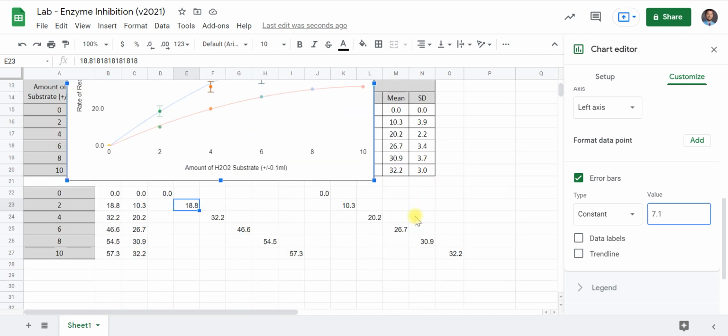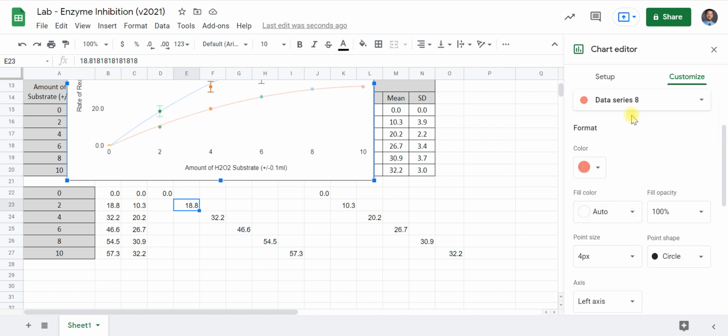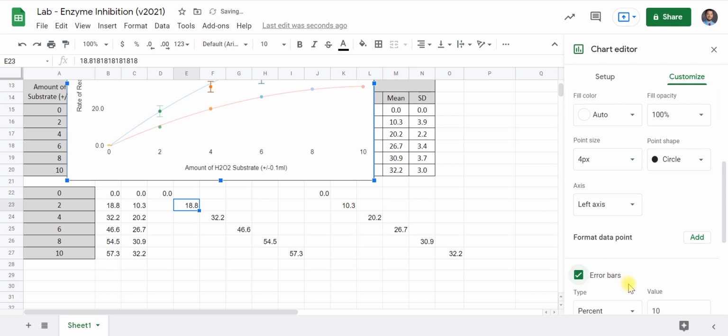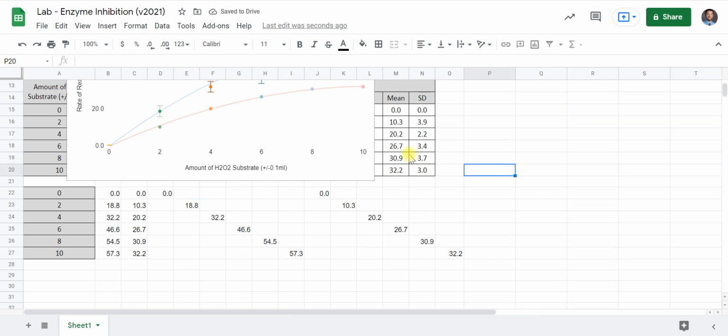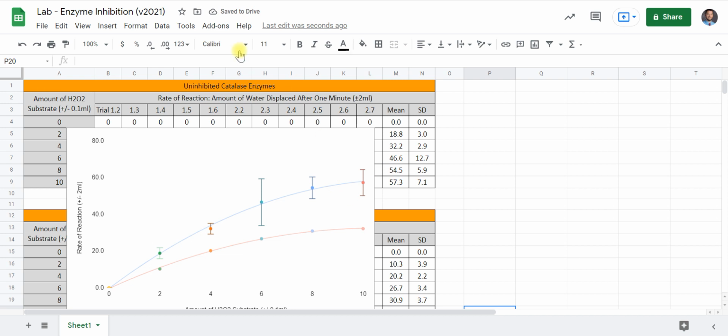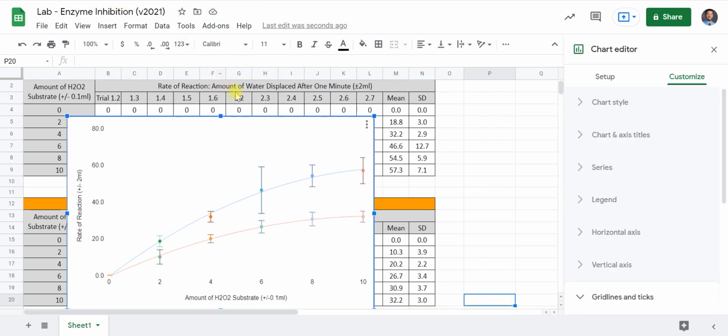And now you're going to do it for the last ones here, which I believe would be the 9th series, 10th, 11th, 12th, all the way on down. And so you would just progressively click on these, go down to error bar, and make sure you enter constant, and it has to correspond to the standard deviation. I'm going to go ahead and do that real quick on pause.